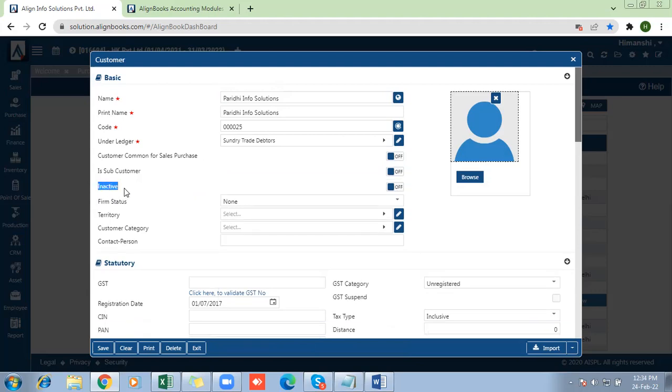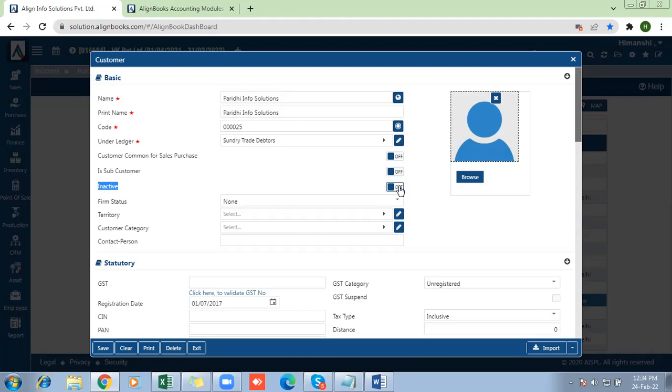Let's suppose you have created transactions for this customer, but in future you do not want this customer. You're not dealing with this customer anymore. So you cannot delete your transactions, right? You cannot delete your transactions, and because of that, you will not be able to delete this customer. So how will you restrict your customer from showing up in the list or in the customer tracks or everywhere? You can inactive that user.